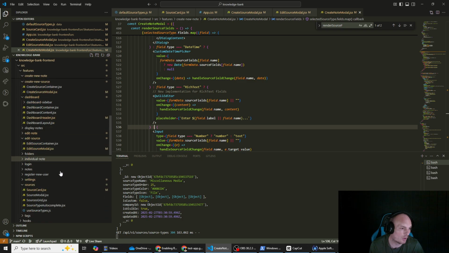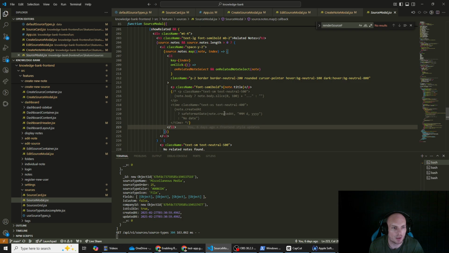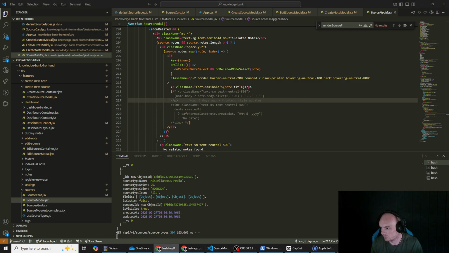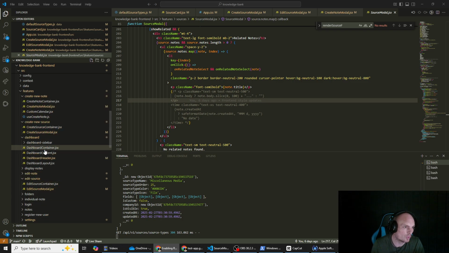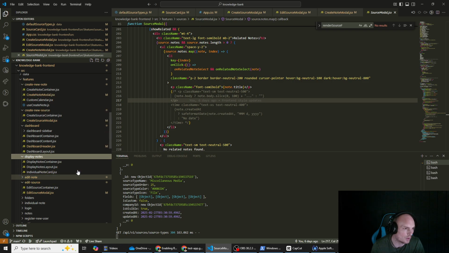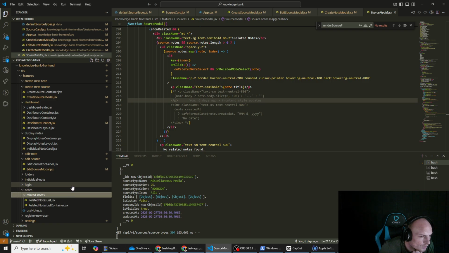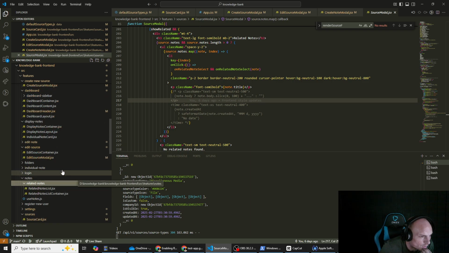So then on our source modal, where is related notes, individual note.